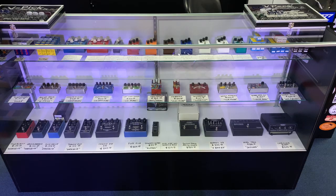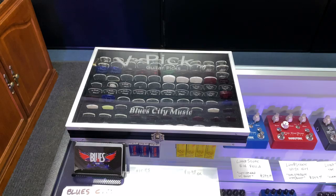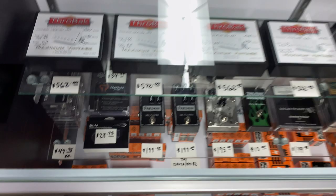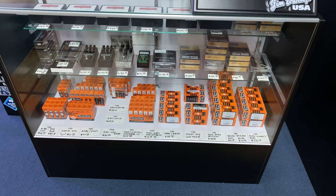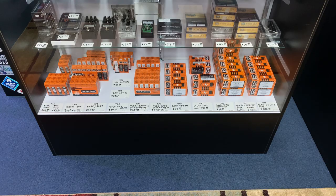Here are all our pedals over here — Luna Stone, Zvex, Mesa Boogie. On top you'll see I've got two racks of V-Picks. Vinnie Smith makes some great picks. These are all hand-beveled acrylics, different thicknesses, different sizes. Over here are the Throwbacks. I've got six sets of Throwback pickups in here that you can come in and check out — they're great. Most of these are all PAFs. Still have some Fat Tone pickups that Tommy Beard and I were dealing with many years ago — those are great pickups. And I'm also a Tube Amp Doctor dealer. Any music store should have a row of picks, and we've got them as well.